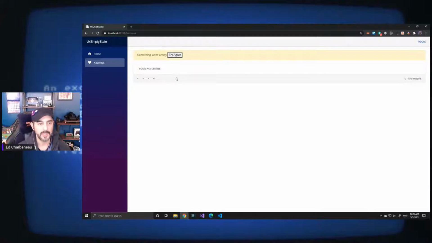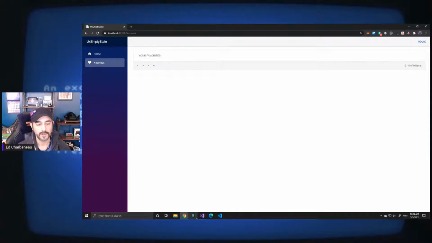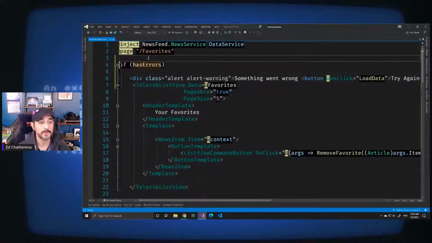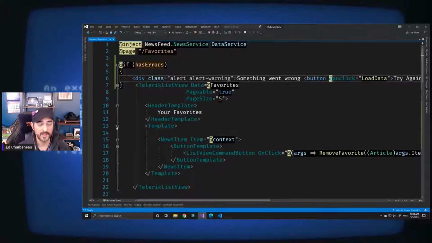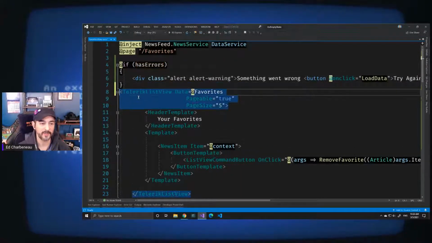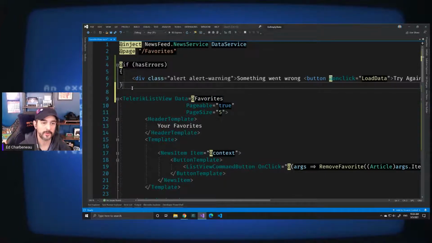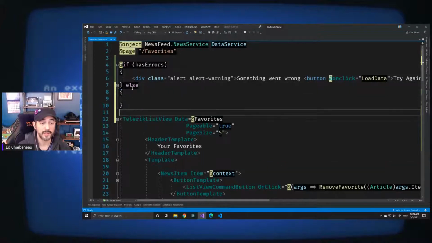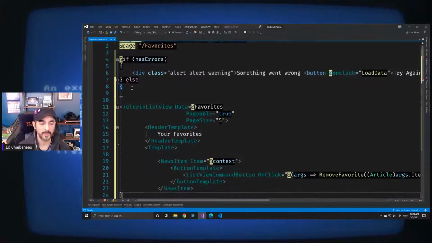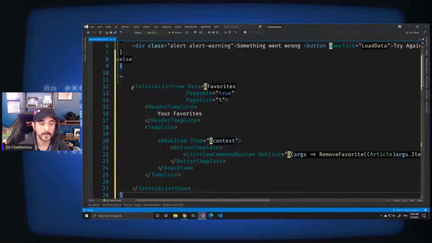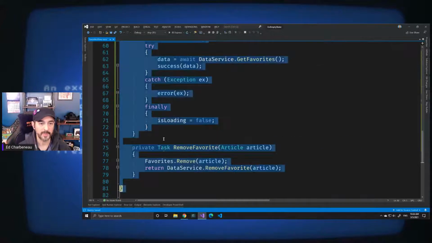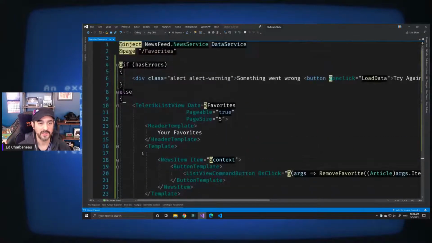We could pretty this up a little bit. Maybe we won't show our favorites screen, but now we can at least try again, and we can make that page a little bit cleaner. And we've done a good thing for the user as far as user experience goes. So we'll pop an else in here, and then we'll wrap our list view component inside of that else statement. So now, if that error pops up again, it'll hide the empty list, and it will show our error message.